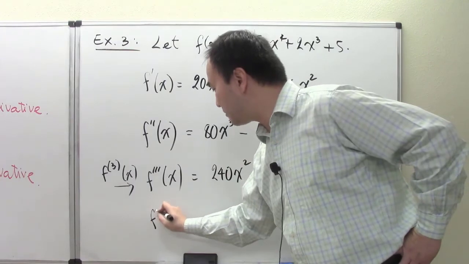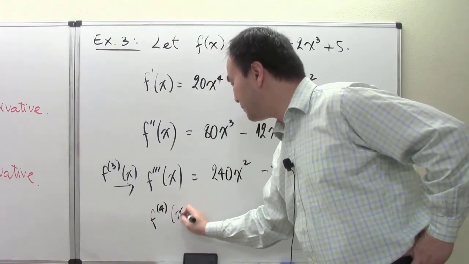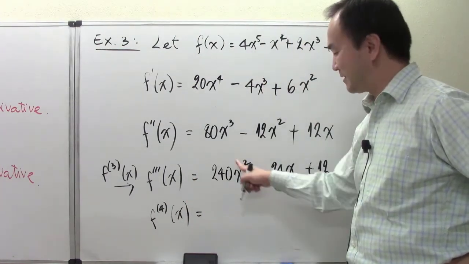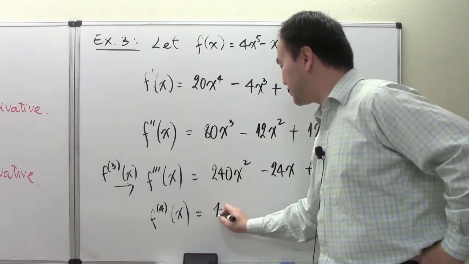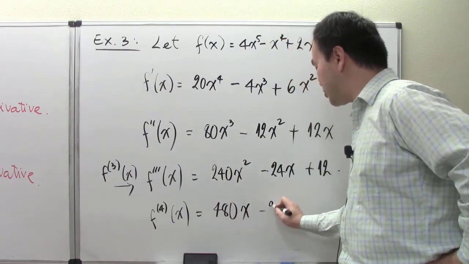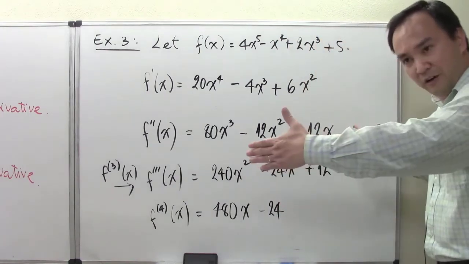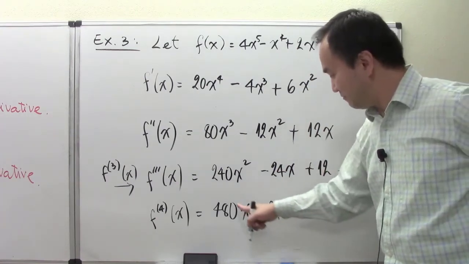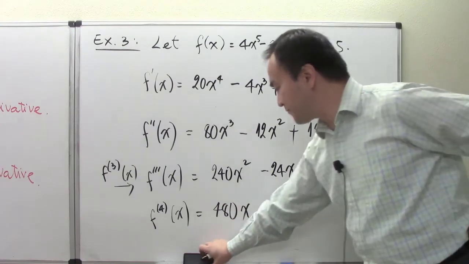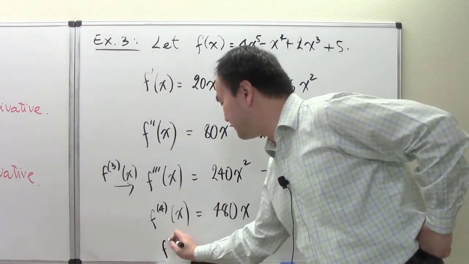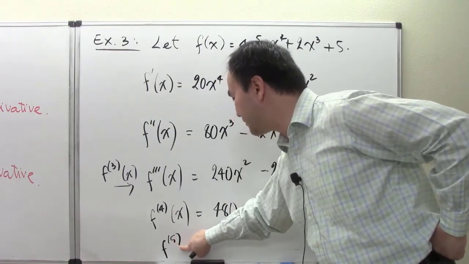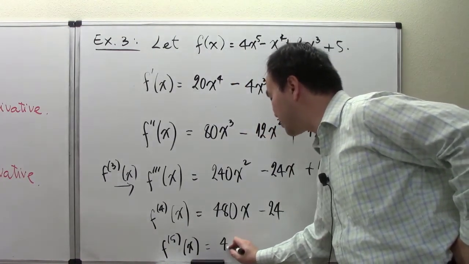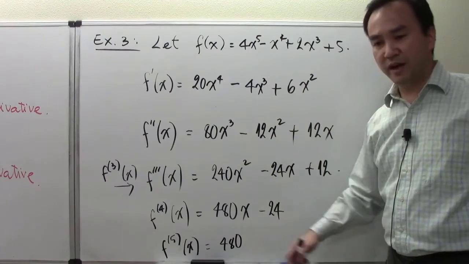And so let's say, what about the fourth derivative, not fourth power. I shouldn't use the incorrect term like that, but taking this derivative gives me 480x minus 24 for that middle term. And the polynomial does get shorter as well. The constant term here is gone, vanished. So you're now ending up with 480x. And we can push that into the fifth derivative this time. So the fifth derivative of x is going to be 480. Now it's squeezed into a constant term.